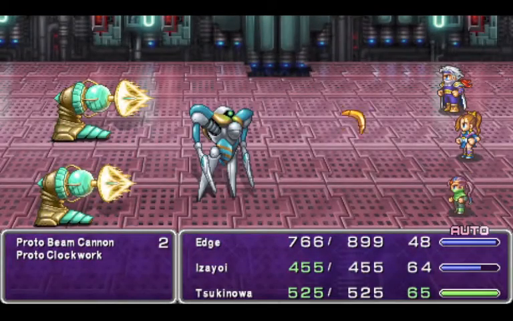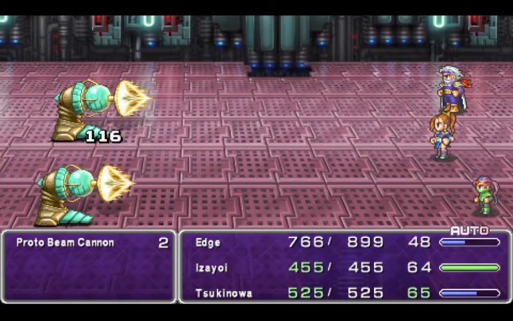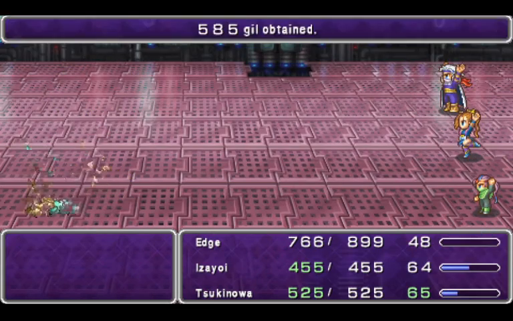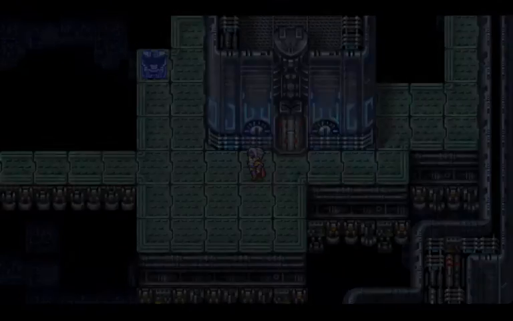Hey, it's a new enemy. Proto Clockwork. This is the new enemy. We can stay on auto battle. We're also going to take out the Proto Beam Cannons, because why not? But yeah, that's our new enemy.